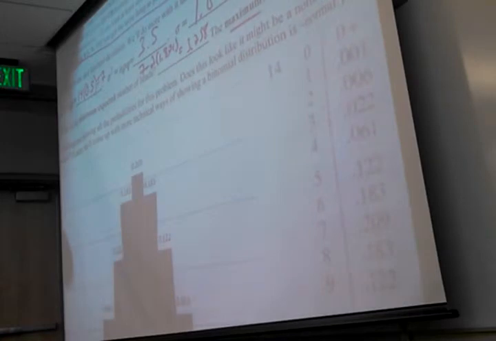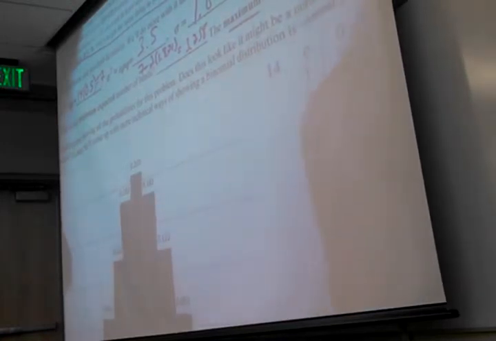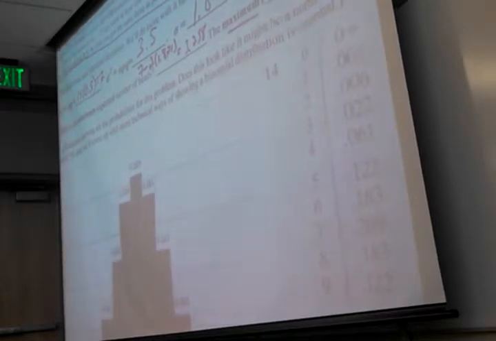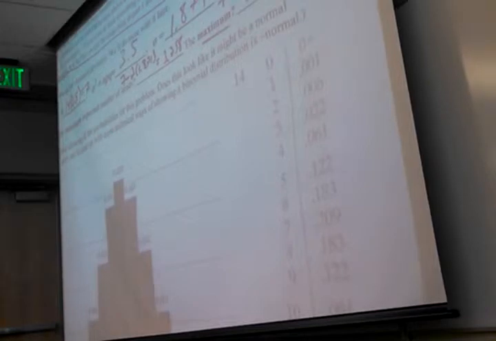And of course, do the same thing. If I take 7 plus twice 1.871, that'll be the maximum. And what's that? 10.742. Okay. So if I flip a coin 14 times, I can get all the way down to like 4 heads and it would still be okay. It wouldn't freak me out. It's not that far away from 7 anyway. We shouldn't get freaked out.